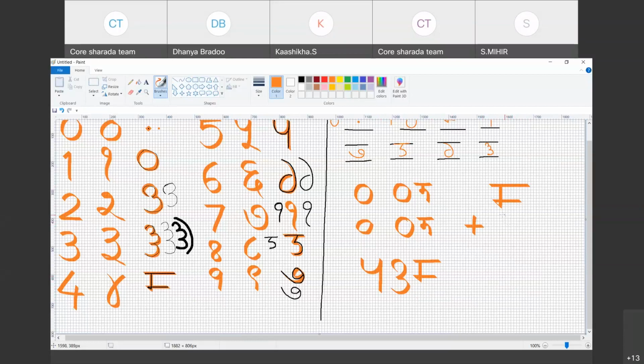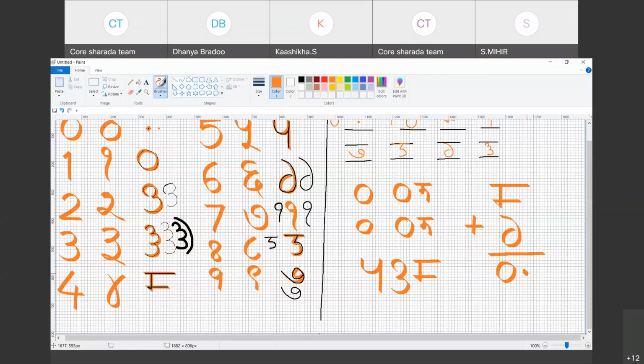And I will add a number to it. Let's add 6 to it. This is 10. See, we added the number.